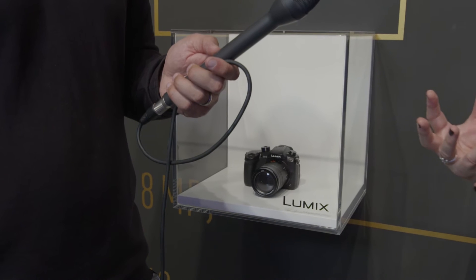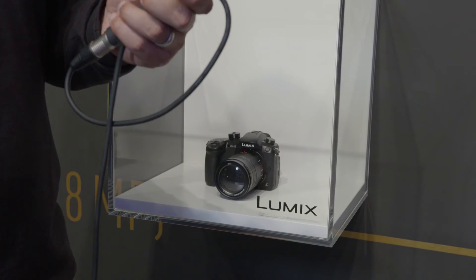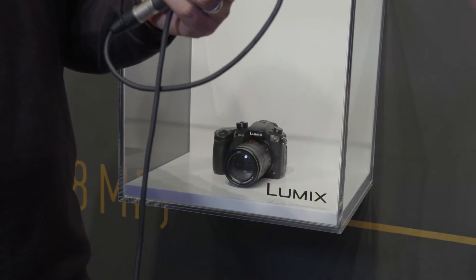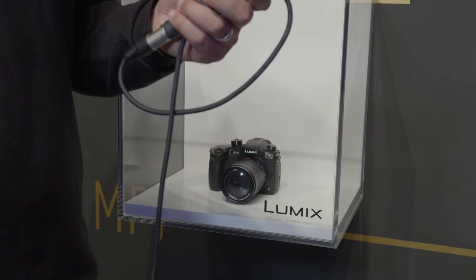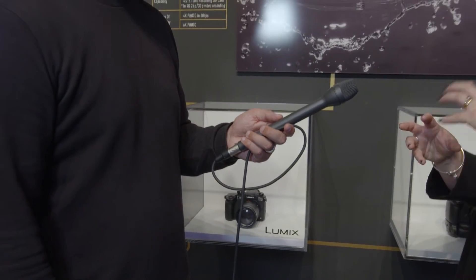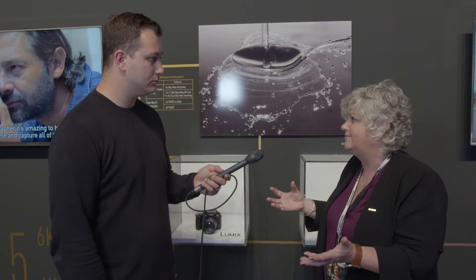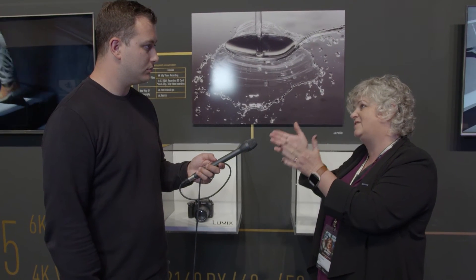For people who haven't seen that kind of announcement before, it's going to be basically an MP4 file where the frames are extractable. But it's a bit more than that, because everyone can already extract from MP4 video but the results aren't always very satisfactory, because with video you tend to record at a much slower shutter speed. Whereas when you're shooting in 4K photo mode the photographer is free to set any shutter speed, any aperture, and any ISO, which means it makes rubbish video but fantastic stills photography, letting you take an individual frame out of that MP4 and extract it to make a JPEG file.